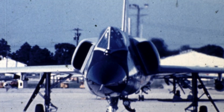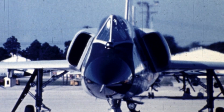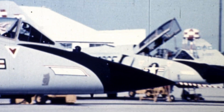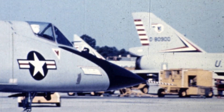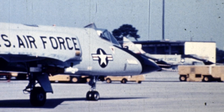Throughout the Cold War, Delta Dart pilots frequently intercepted Soviet bombers and reconnaissance aircraft that ventured near U.S. airspace. In a notable incident on October 27, 1961, Captain Thomas M. Heflin, piloting an F-106, intercepted a Soviet Tu-95 Bear bomber off the coast of Cape Cod, Massachusetts. The F-106's cutting-edge avionics, such as the MA-1 fire control system, enabled it to automatically search, detect, track, and intercept enemy aircraft without the pilot's input. Although initially unreliable, this groundbreaking system significantly enhanced the Delta Dart's effectiveness and response time, establishing it as a formidable force in the sky.